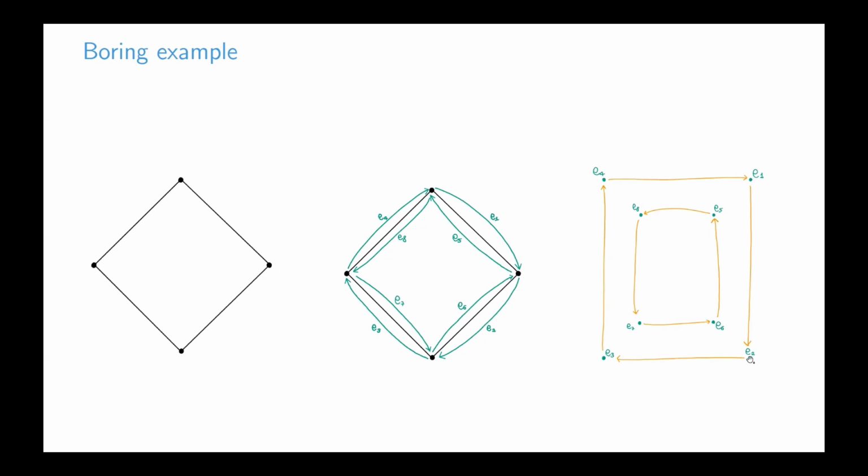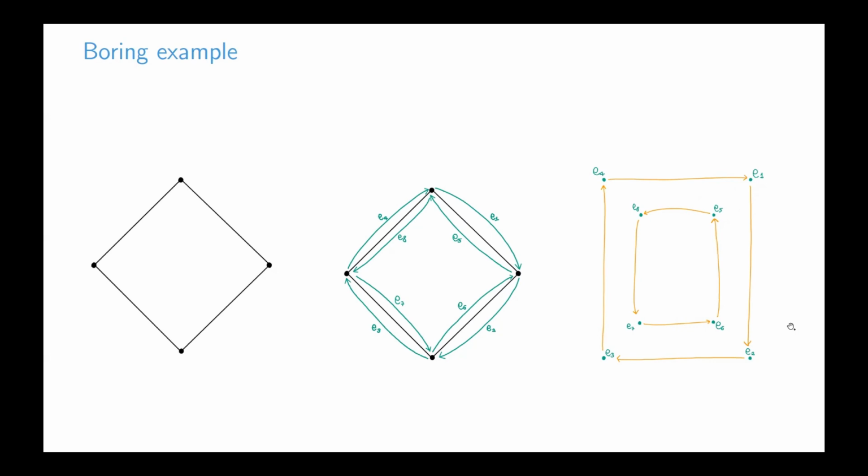Here the vertices are the oriented edges from the original graph. And then we put a directed edge, for instance, from E1 to E2, because we can go from E1 to E2 by following the orientation and without going back. But we cannot put a directed edge from E1 to E5, for instance, because we cannot go from E1 to E5 following the orientation and without going back, okay? So this would be backtracking. We don't want that, and that's why we don't have a directed edge here.